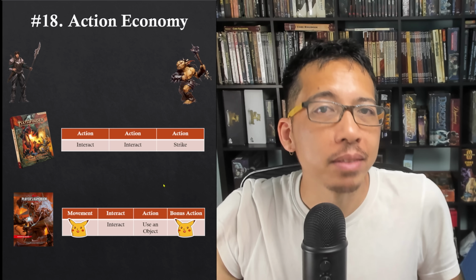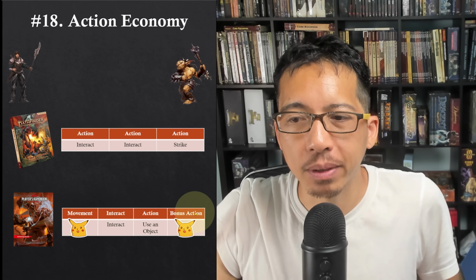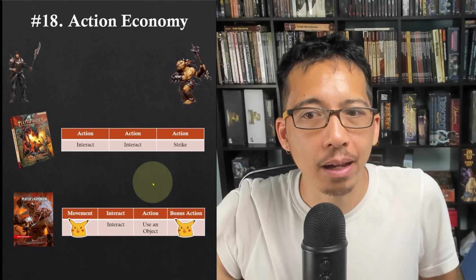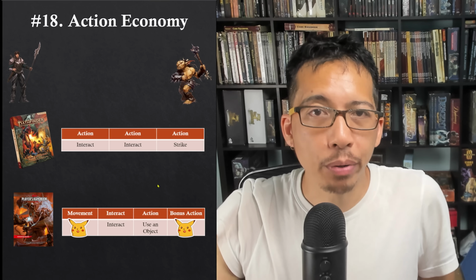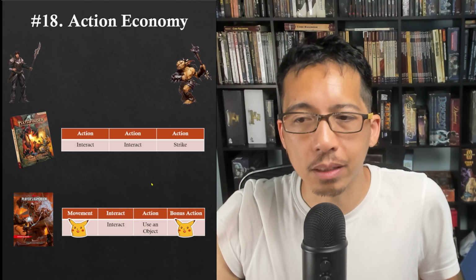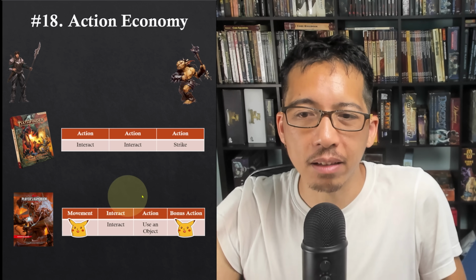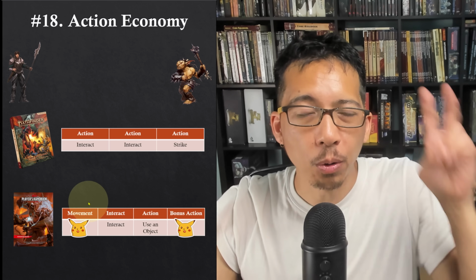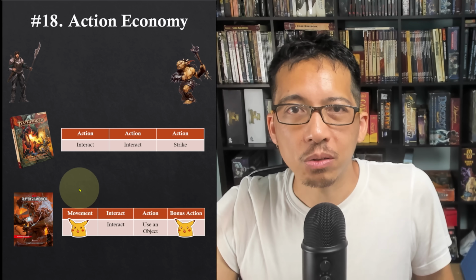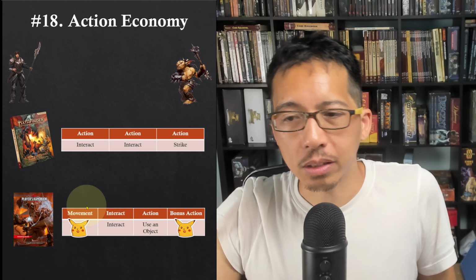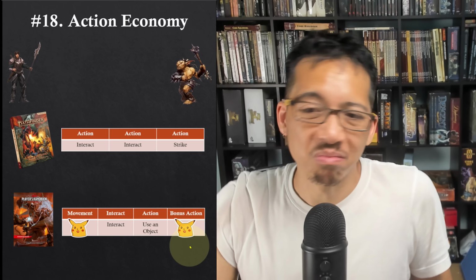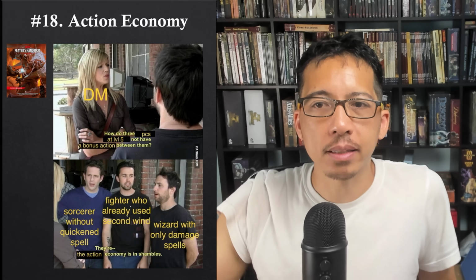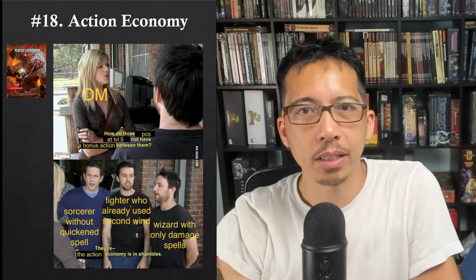Now, many tables will house rule this as a bonus action, but that's a house rule, and it's the DM and the player making up something that the rules should be providing. There is precedent for that, after all, from 4th edition D&D, nor can you convert any of these other things that you're not using to help you out in this department. Your quote-unquote free movement, which you didn't want to use this turn, is useless to you this turn, and you have a wasted bonus action again. And not everyone has a bonus action in this game. Not every class or build is built equally.